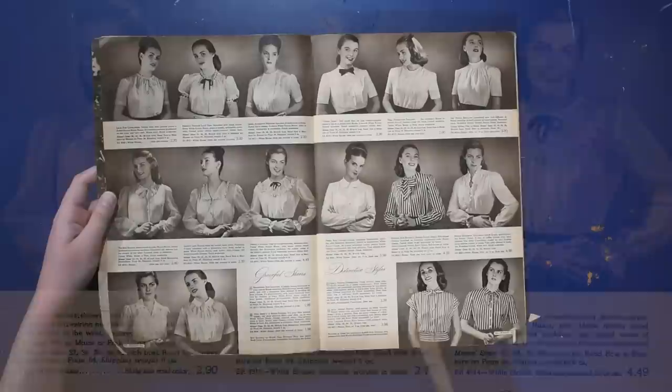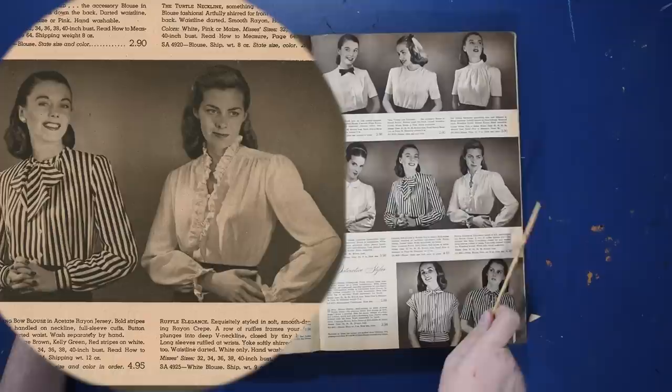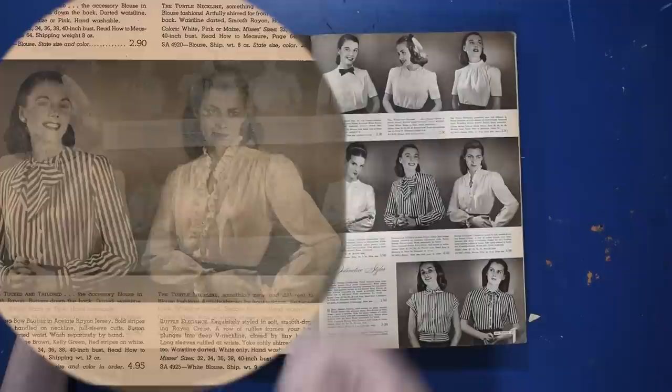And I do quite like the striped versions. This almost could veer into a piratey shirt territory very quickly. I quite like this number. The ruffle I would probably leave off, but the rest I quite like. And I do like a gathered neckline like this, this time with a stand collar. I have done this neckline here on the channel before, so I can put a card up to that here.